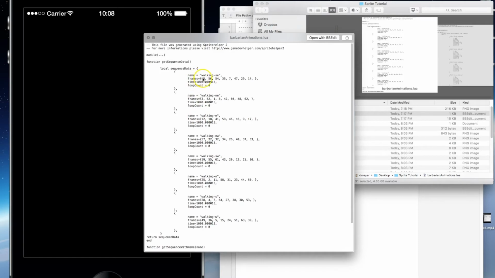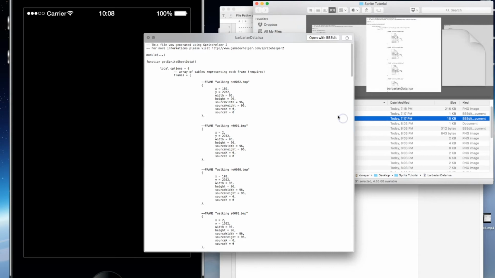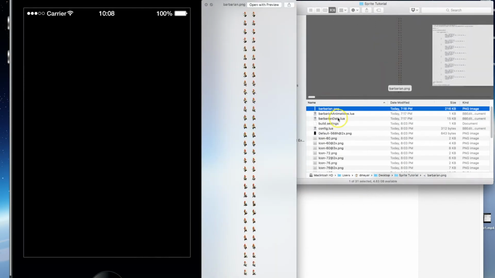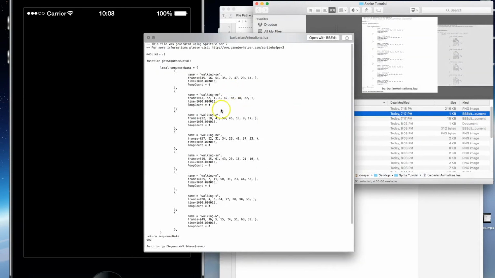It also has the frame numbers, which can be derived from this data file. And going back to that animations file, the time it takes for that to loop is 1 second. And loop count is set to 0, which means it's going to loop infinitely, which is what you normally want, because you can use Corona SDK methods in there to start and stop your animations.